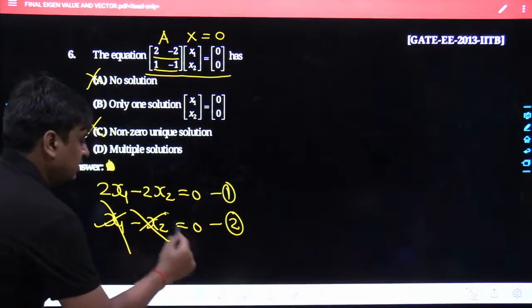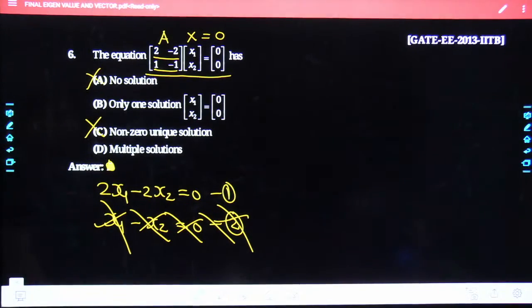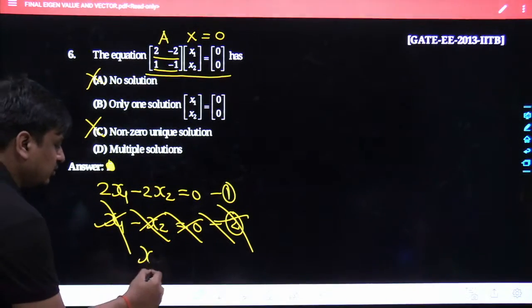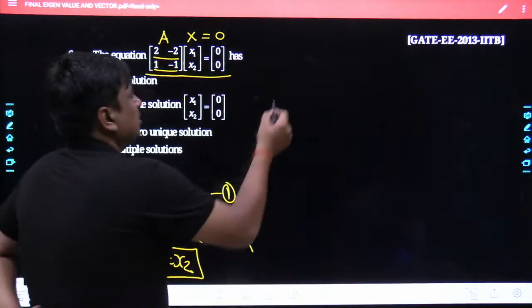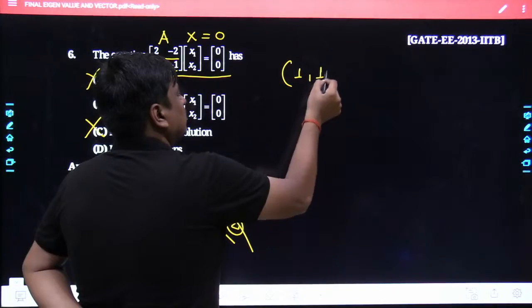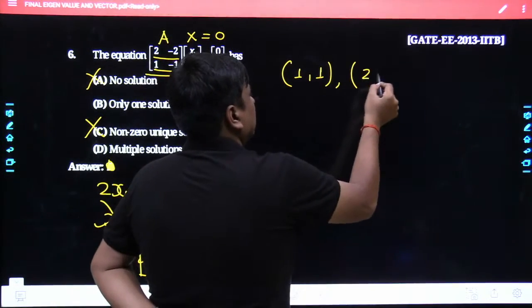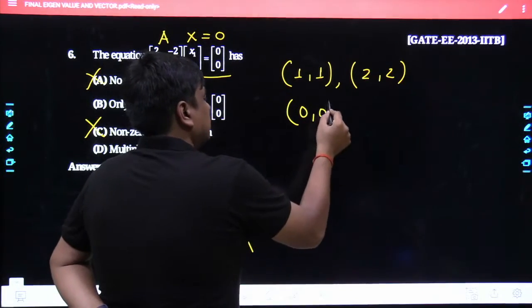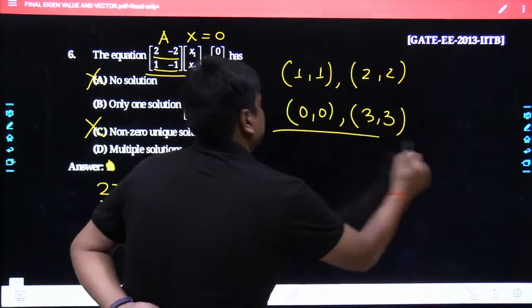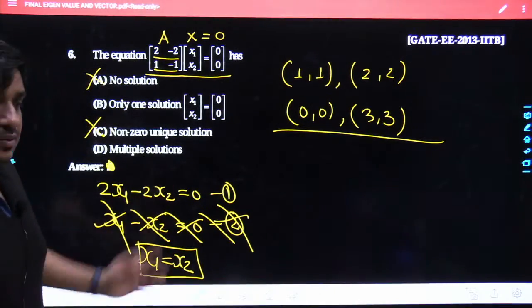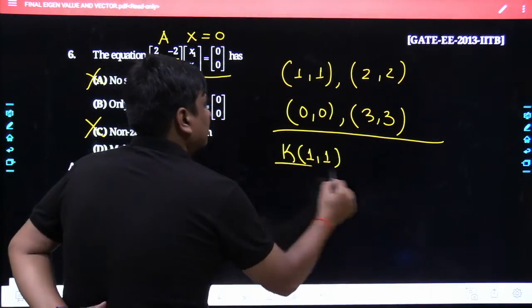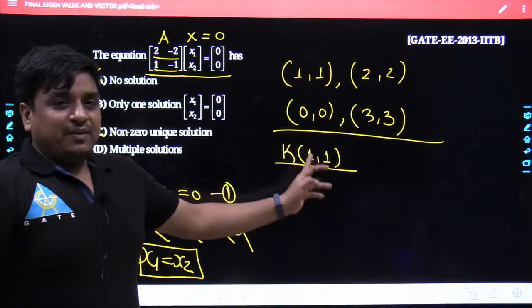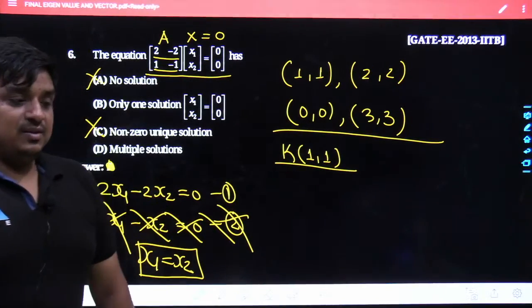So what does it mean? This is just linearly dependent on the first equation. The answer is simply going to be, 2 and 2 getting cancelled out, x1 is equal to x2. May I know what solutions you can have? You can just select the value of x, and x2 has to be the very same, like 1 1, 2 2, even 0 0. They all are possible solutions. So how many solutions do you have? Infinitely many solutions. That means in future you can select any real number k that gets multiplied with 1 as well as 1. The values would be that.